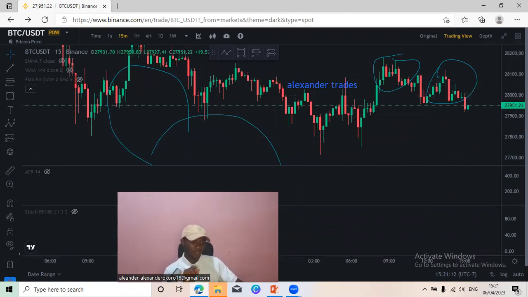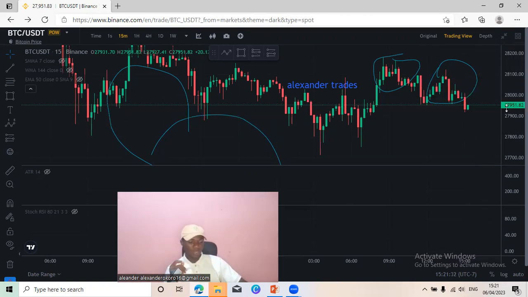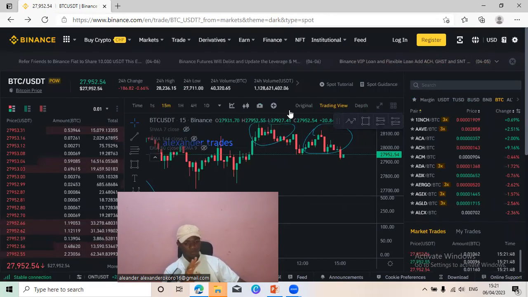Look at this place. This is the price range. You can see the prices. As you change them, the price adjusts. Look at 27,800, 27,900, like that. And this one is the current price of the coin. You can see the current price is $27,951.83. All right, so that's just it. Okay, let's go back to our normal interface here.